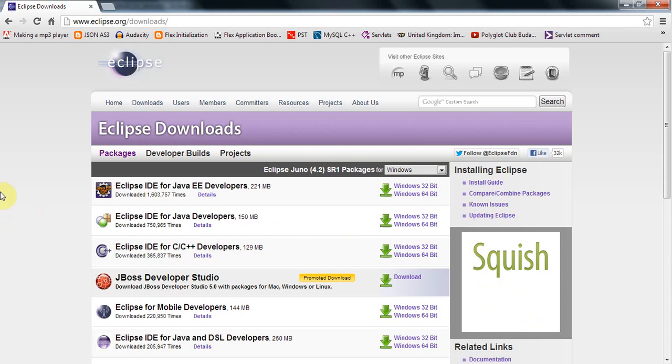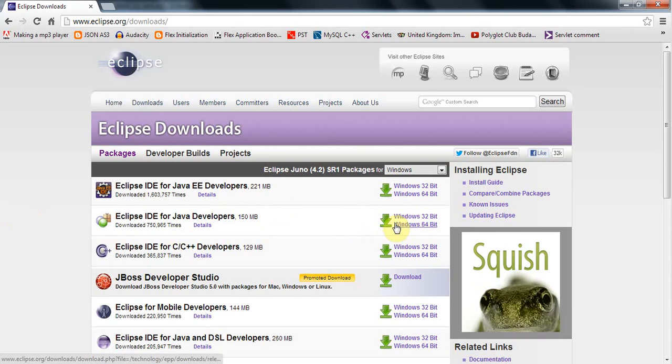So I'm going to assume, as I say, that you're okay with unzipping zip files and things like that. So just download this zip file and unzip it somewhere. I would use the Windows 32-bit. And although I have a 64-bit system, I'm not sure that there's really a whole lot of benefit in using the 64-bit Eclipse. And the 64-bit system can run a 32-bit program no problem.